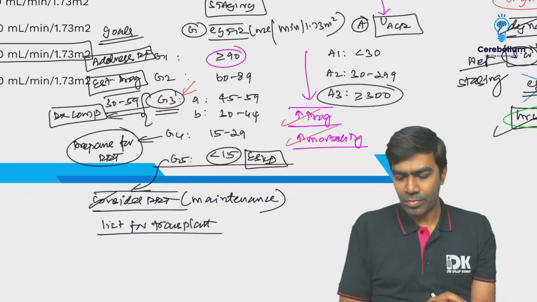And what are the risk factors? Important risk factors of bladder cancer are, number one, smoking. Okay, smoking is a very important risk factor. Second, history of cyclophosphamide exposure in the past, because of some cancer in the past, because cyclophosphamide is an alkylating agent that can result in multiple cancers, especially AML, MDS, but can also result in bladder cancer.